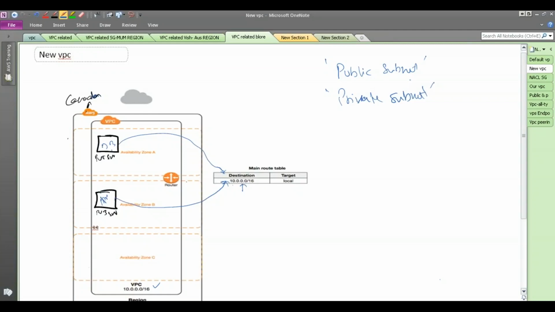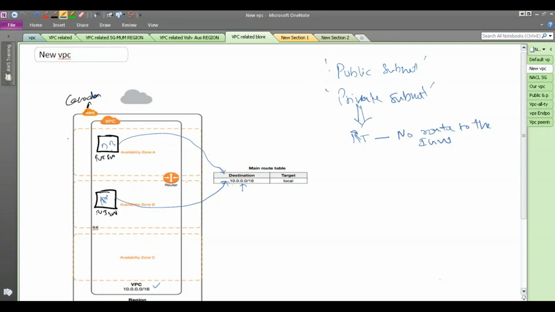What is a public subnet? What is a private subnet? A subnet becomes a private subnet if it is associated to a route table in which there is no route to the internet gateway.